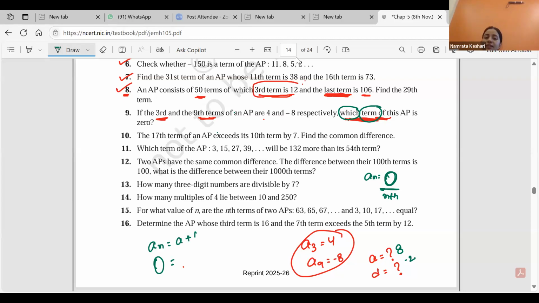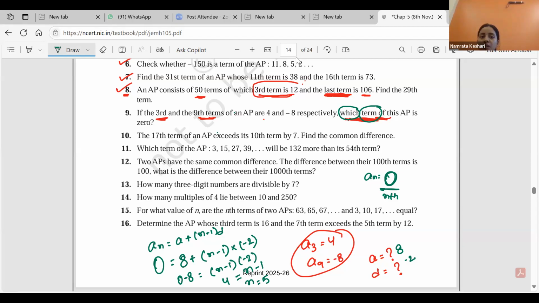The formula is A plus n minus 1 into D. Our A is 8, and we are trying to find the placement of 0. The common difference, just now you told me, is -2. Whichever way you solve it, please solve it. I take 8 to the other side, it will be 0 minus 8. Then we take -2 to the denominator of -8, it will be just 4 over there, and that is n minus 1. That means n will be 4 plus 1, that means 5. Fifth term.